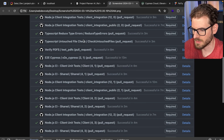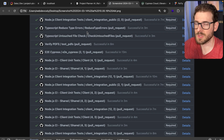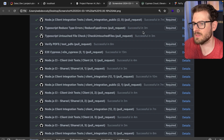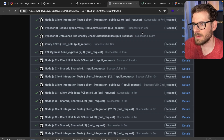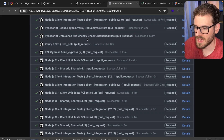Same thing with the client integration public. There's also a TypeScript Reduce Errors check. When we started this project we started with JavaScript, and at some point we decided to switch everything over to TypeScript. When you just switch all your JavaScript files over, you end up getting tons of errors. This check was written to verify that every PR has to be reducing the TypeScript errors — we don't want people pushing new TypeScript errors, we want that number to slowly get down.